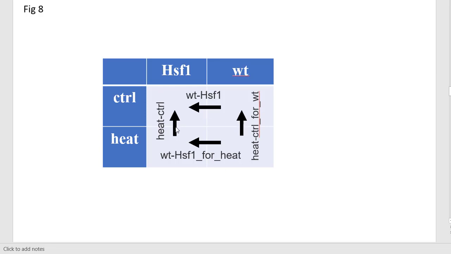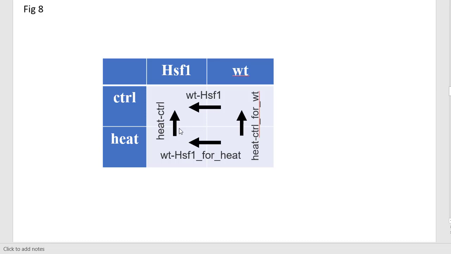In essence, we have 4 biological samples. We have two genotypes and two conditions, and then obviously a lot of questions could be asked. For example, for wild type, what is the response with treatment? This is comparing this sample against this sample. The same question could be asked for the mutant: what's the response to heat versus no treatment? And then obviously we can ask what's the difference in response. That precisely is the interaction term that we're looking for.